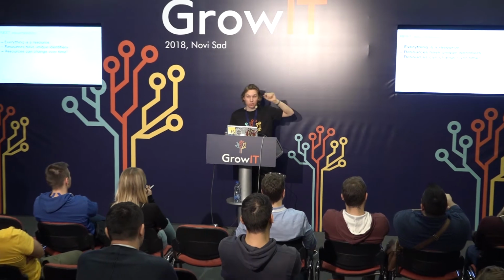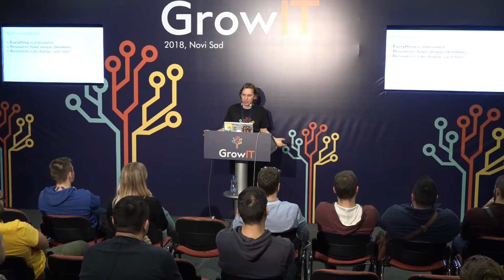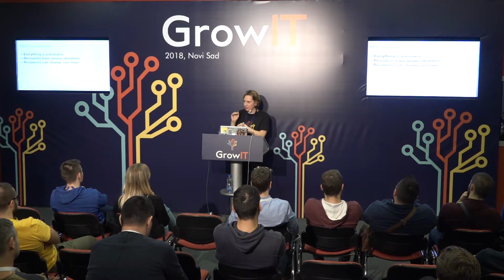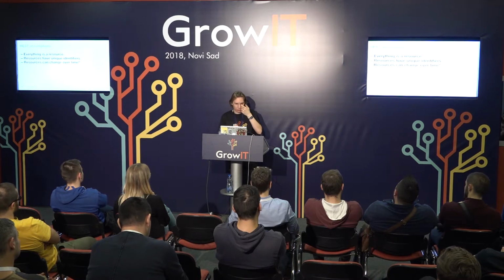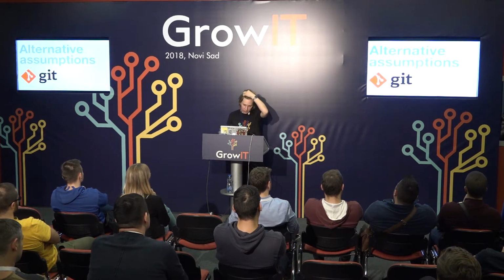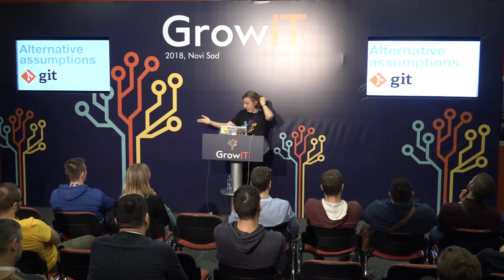Originally, Roy Fielding said in his paper that there are static resources and there are dynamic resources. There is one paragraph, honest paragraph in his paper, where he says that those are different things. But this paragraph just got lost somehow in translation. Let's look at alternative assumptions. So let's look at Git. And there were 2 great Git talks today.